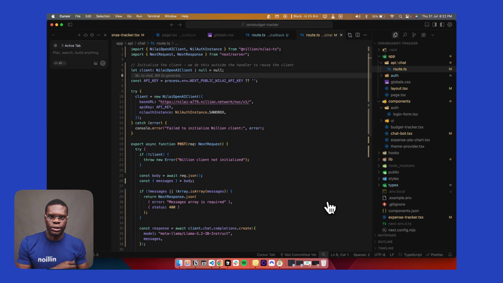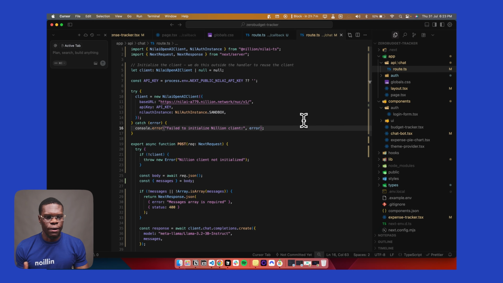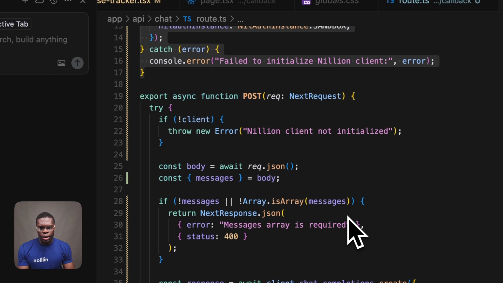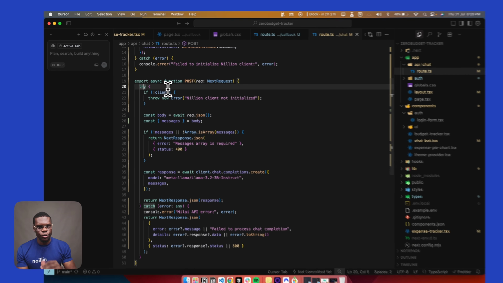out our routes.ts file. This is our API backend for our chat interface. So we've already built out the UI. We just need to integrate the chat LLM interface and get everything up and running. So this is a simple routes.ts file. It is very familiar if you've had to carry out any OpenAI integration into a Next.js app. So obviously there are a few differences. We will be importing a few classes from our Nillion AI TypeScript module. We'll initialize the client. We'll create a variable for our API key. So this creates a new instance of our Nillion AI OpenAI client. And then we write a simple post request that takes our message and sends it to the model. Let me show you how it works.